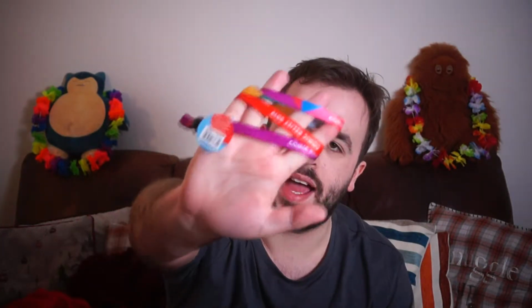Now, I got all this from Sainsbury's. Sainsbury's are your main source of Red Nose Day merchandise. And this year, they have a bunch of festival type Comic Relief bands. It's usually the rubber wristbands that they do each time, but this year they've gone fabric, and they're really good. They're really trendy. They're proper on point. They come in a range of colors as well. I have the multicolored, the red, the purple, and I do have a blue one, but I've lost it in the opening of this video.